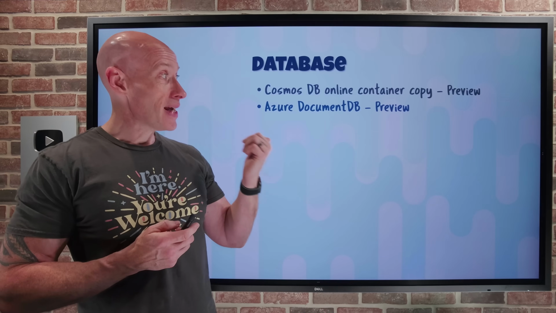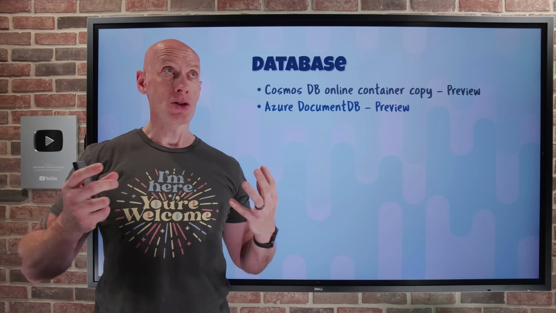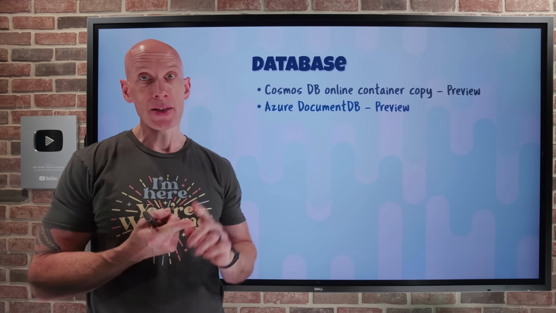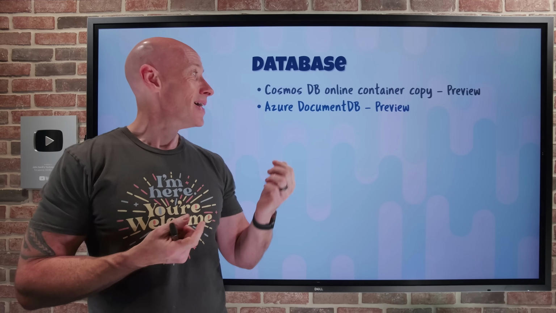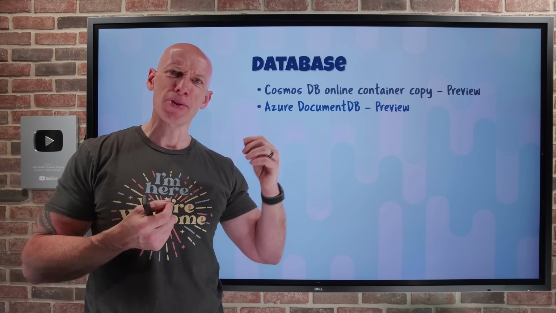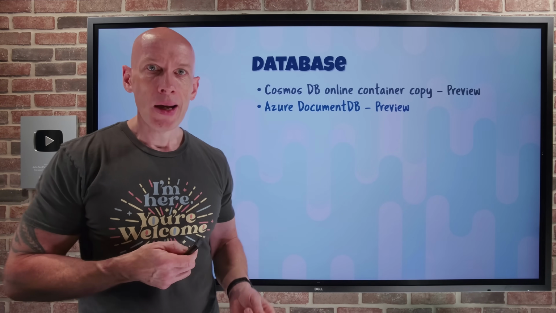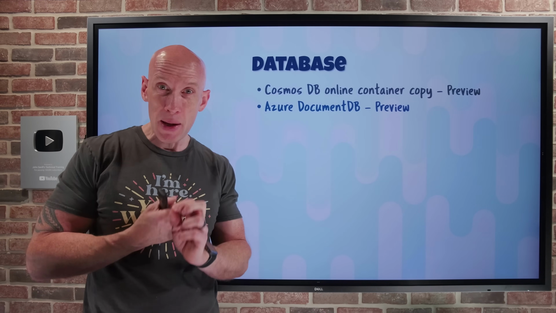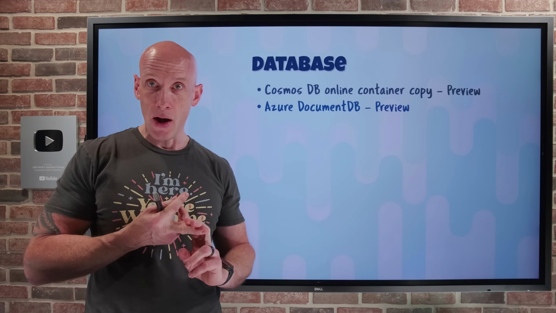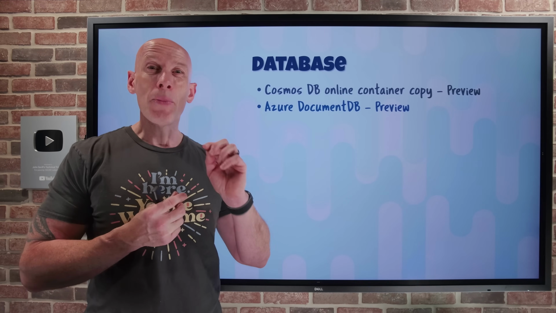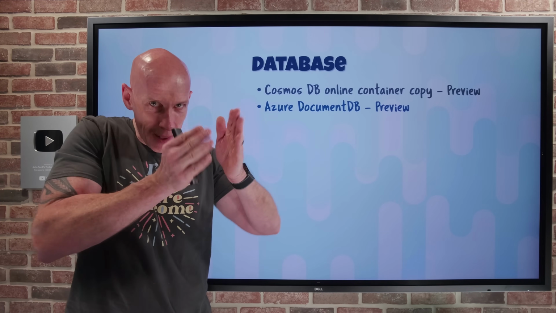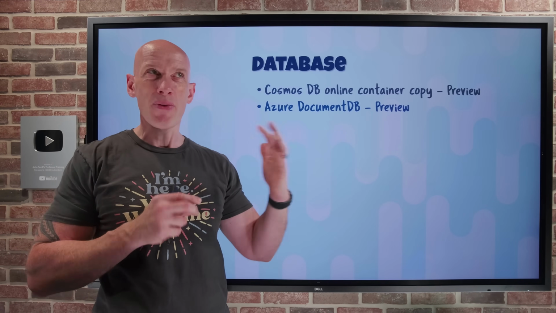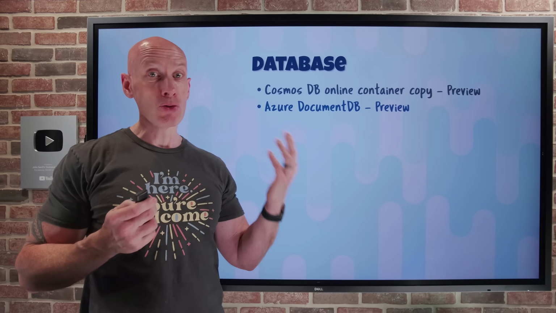Azure DocumentDB is available in preview. This is a new managed offering. It is using the open source DocumentDB, which provides a MongoDB compatible database. And actually, this was previously known as Azure Cosmos DB for MongoDB vCore. I can have very high performance storage, up to 64 terabytes of capacity, 80,000 IOPS, 1,200 megabytes per second per physical shard. So remember, I can split the data over nodes. I can have up to 10 of those nodes in a cluster without having to go and raise a support ticket. It has automatic scaling.